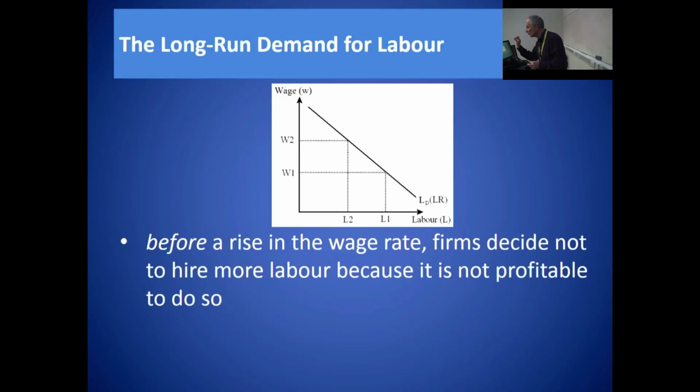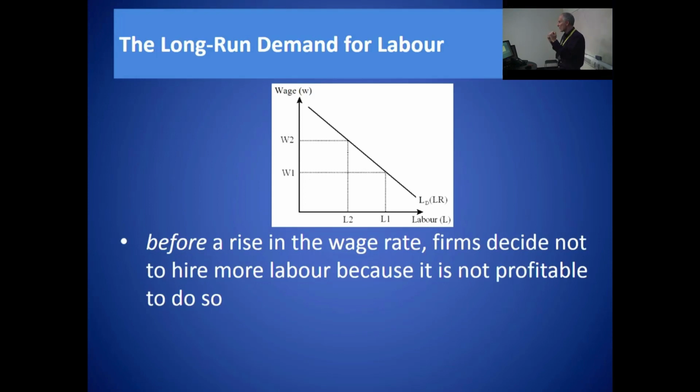Now, if it wanted to, it could employ more labour. It could utilise more units of labour. But a firm chooses not to. And why does it not want to employ more labour? Because it's looked at its production costs, it's looked at its revenue, and said, look, the optimal thing I can do is employ this much labour. I've got the option of employing more, but it's not profitable to do so. It's cheaper not to employ extra workers. And so that's what it does. It chooses to employ a certain number.